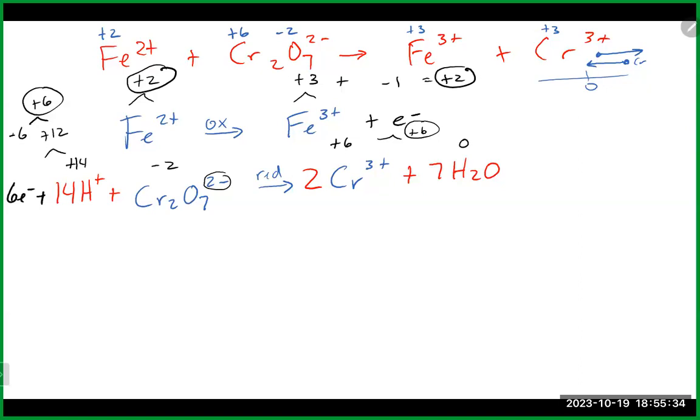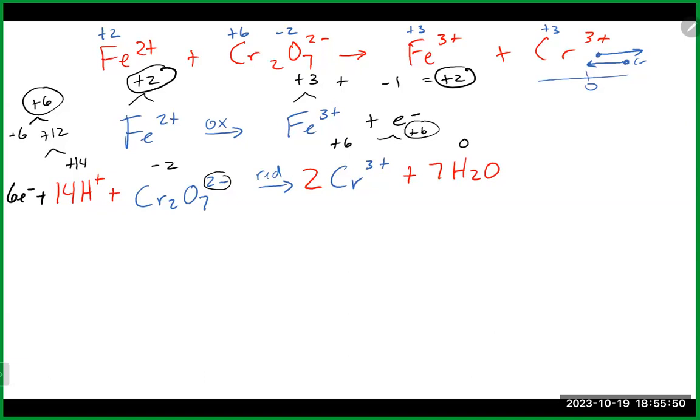So again, I would highly recommend just taking the overall charge because it frankly does all the math for you. Why do the math again? You know, so why go like chromium lost 6 electrons or gained 6 or whatever? It does it for you. You don't need to do it. Any questions on that there?